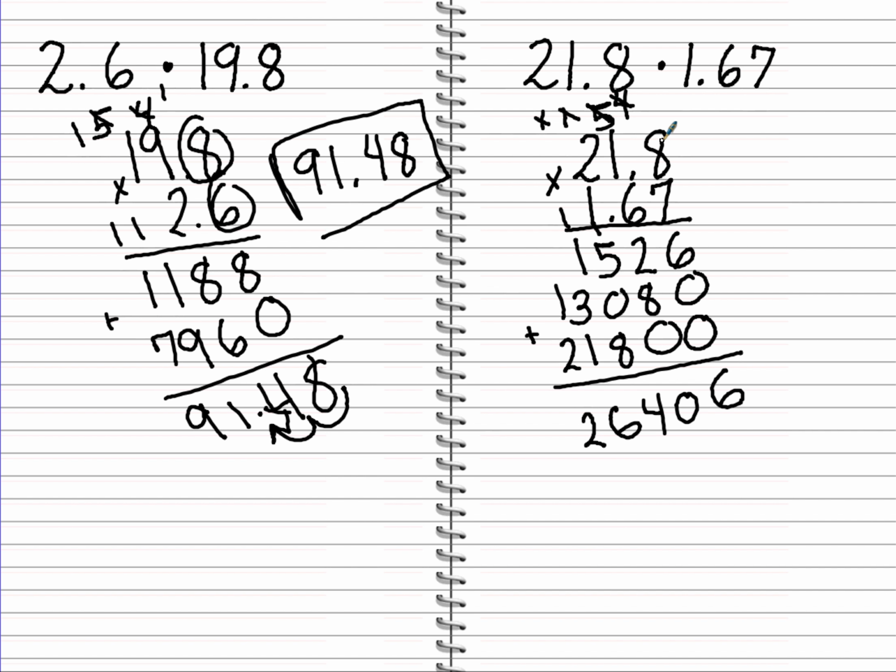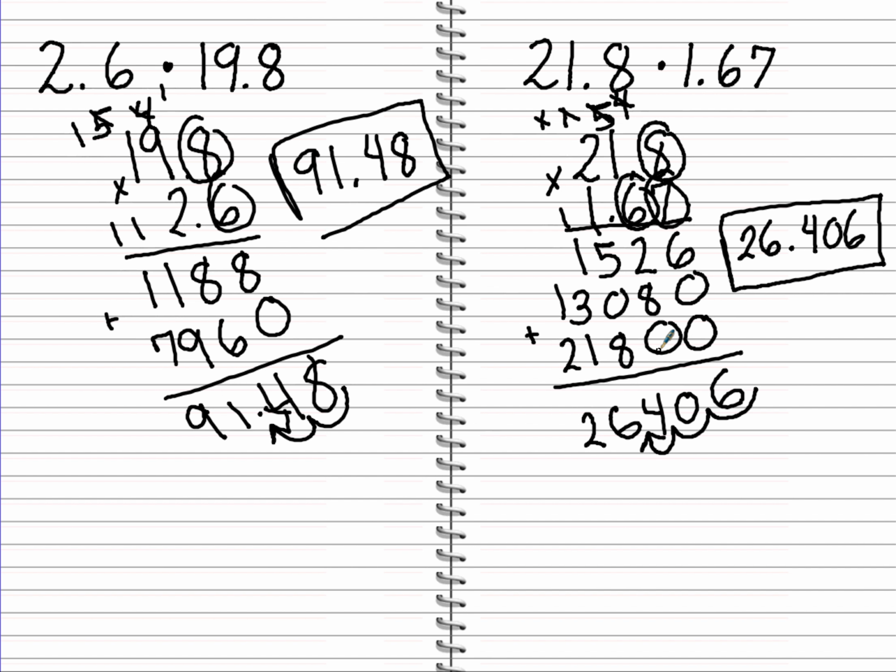And I'm going to look at my numbers behind the decimal. So I see I have 1, 2, and a total of 3 numbers behind my decimal. So I'm going to move it 1, 2, 3 times. So my final answer is 26.406. And I always want to box in my answer. Remember guys, right here is the part where a lot of people get confused. It's okay, hopefully now this clears it up. You always have to put 2 zeros whenever you're multiplying by that third digit.